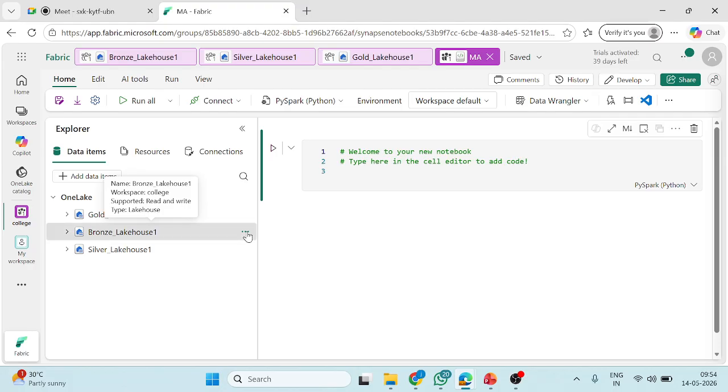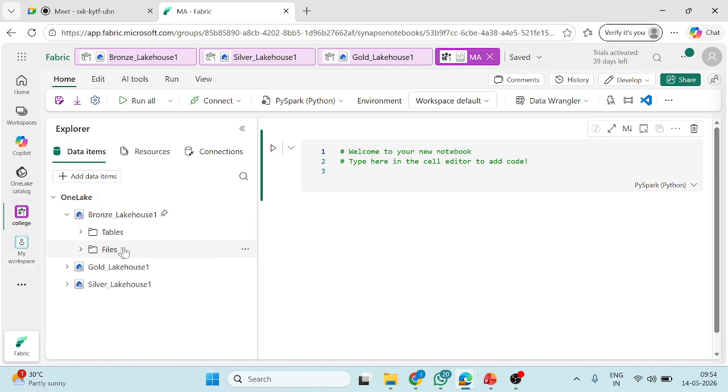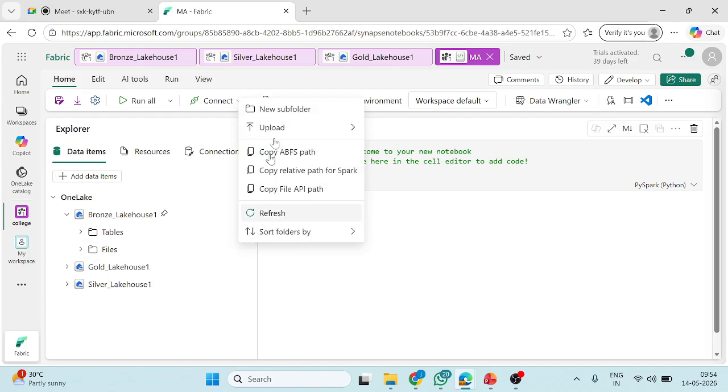First we need to add the CSV file in bronze, so that is raw data. So we click on new file, then click on upload and upload files.